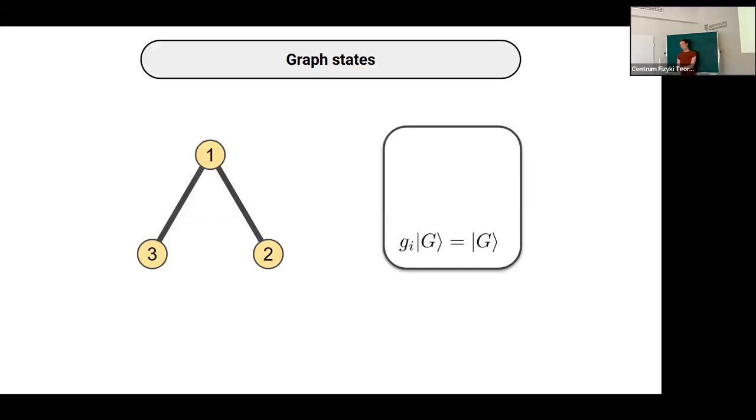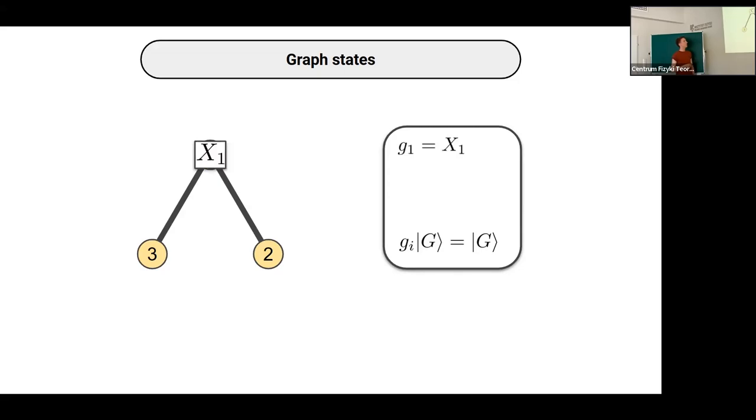First, a quick recap on what graph states are, because the results are mostly about graph states. Graph states are states which you create from an abstract graph. So you set an abstract graph. This is not connected to any physical situation. You just have some vertices. The number of vertices corresponds to the number of particles. And then you construct operators from this graph. There is an algorithm, which I will show you in a second, and you define a graph state as the unique eigenvector of all of the operators with eigenvalue 1.